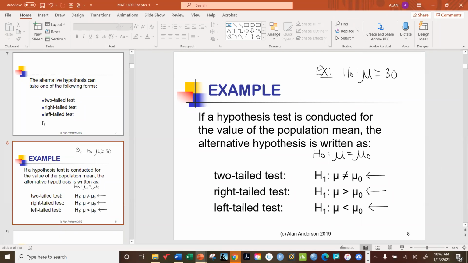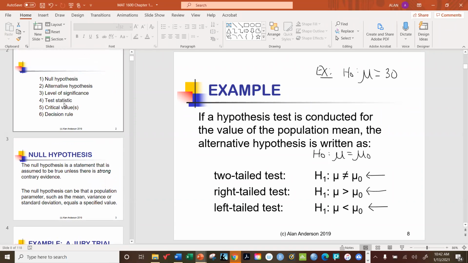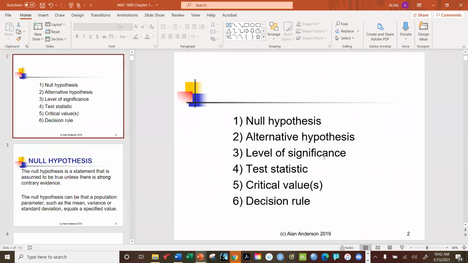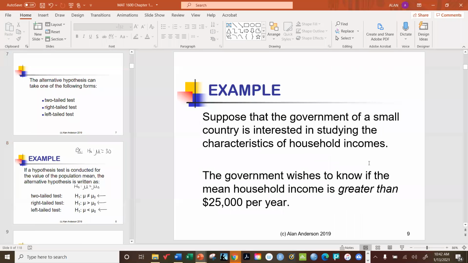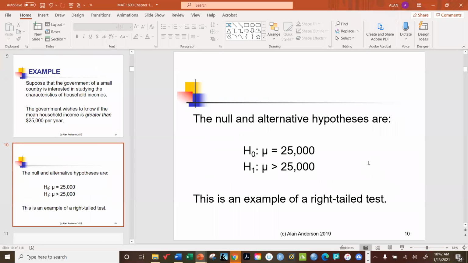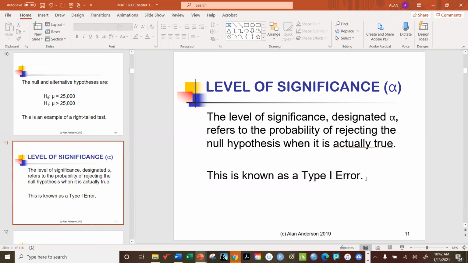Now, what comes next? What is the third step in this list? Level of significance. Now, this is something you already have been introduced to, but you did not realize it at the time. Let me jump ahead and show that one to you. The level of significance is alpha. Now, wait a minute. Didn't we just see alpha yesterday? Yes, we did. Remember, 1 minus alpha times 100 is defined as the confidence level.